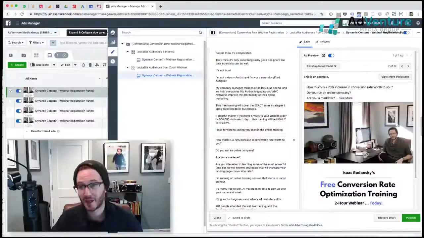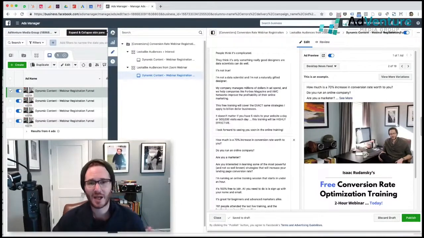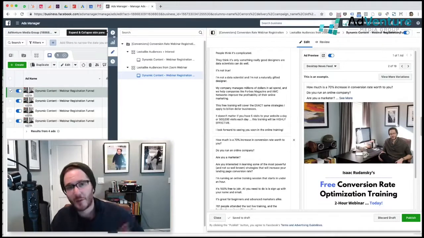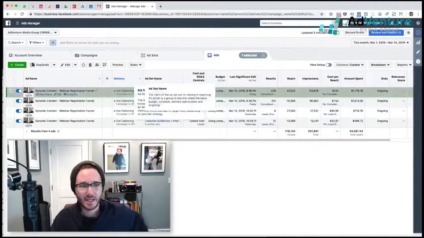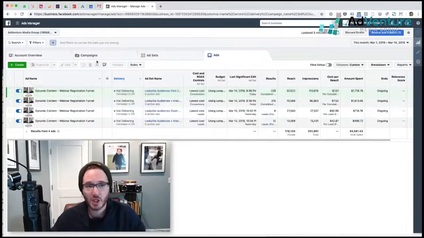Gone are the days where you launch a Facebook campaign and start getting registrations or clicks or conversions for under $1. You can get to under $1, but it's not going to happen on day 1 or on day 4. You have to really give it time, and let Facebook's AI do its magic and work in your favor. Now, many of you might be thinking, how can I see which combinations are performing the best?